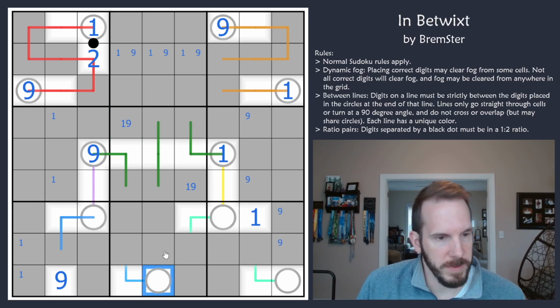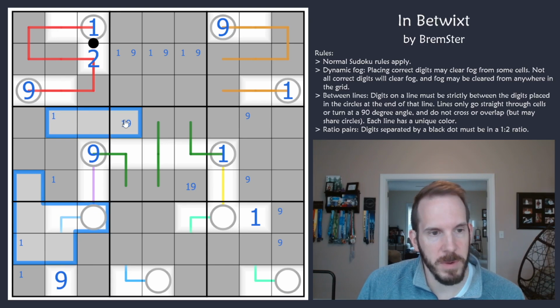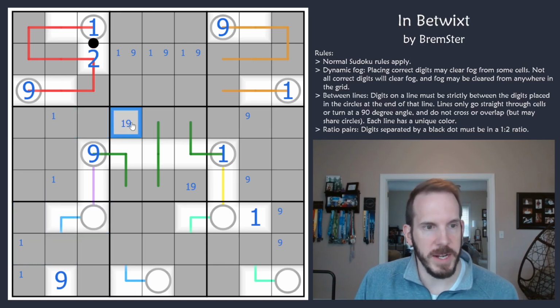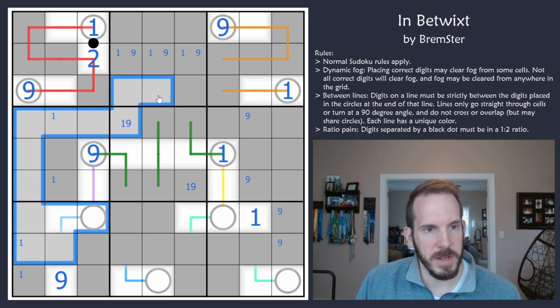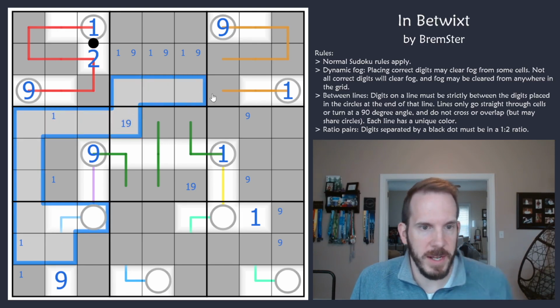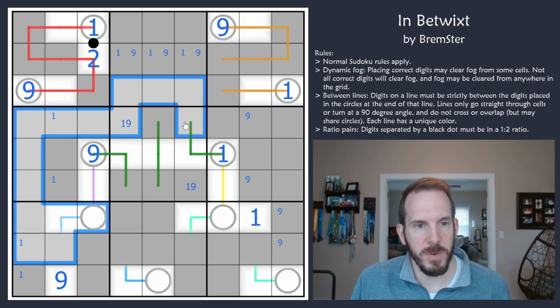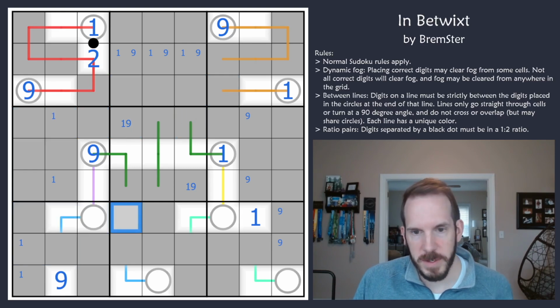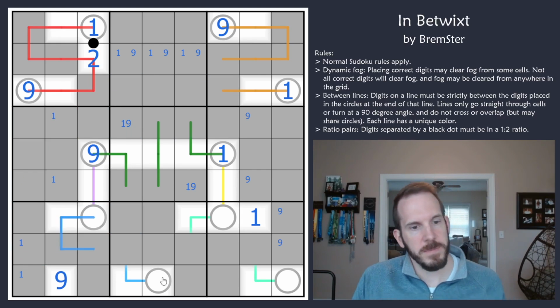But we know each between line has its own unique color, and I drew over this one, but we know that this line and this line are the same. So it can't come up and go around because number one, it would run into this 1, 9 and have to have a circle there. But even if you didn't see that, you can travel through this way, and now it's either going to overlap with orange or green, which isn't allowed. So we know that this between line goes to the right.